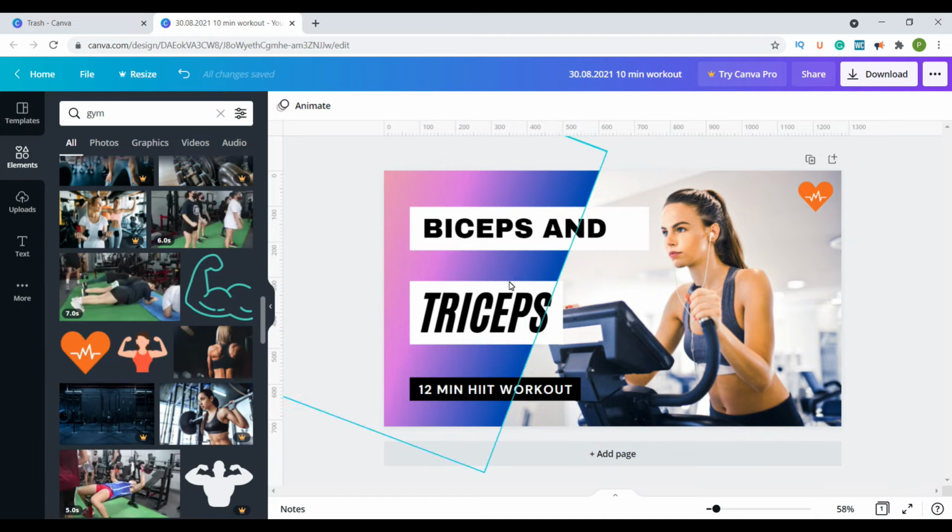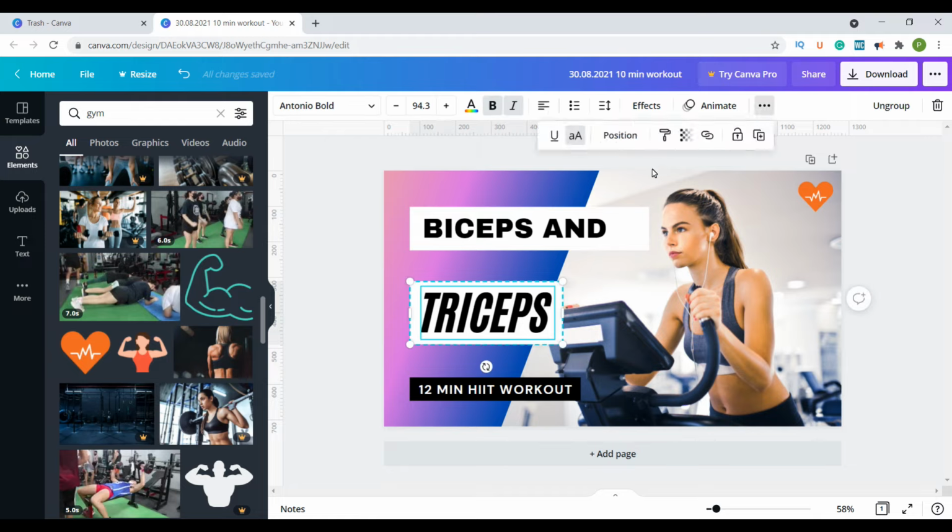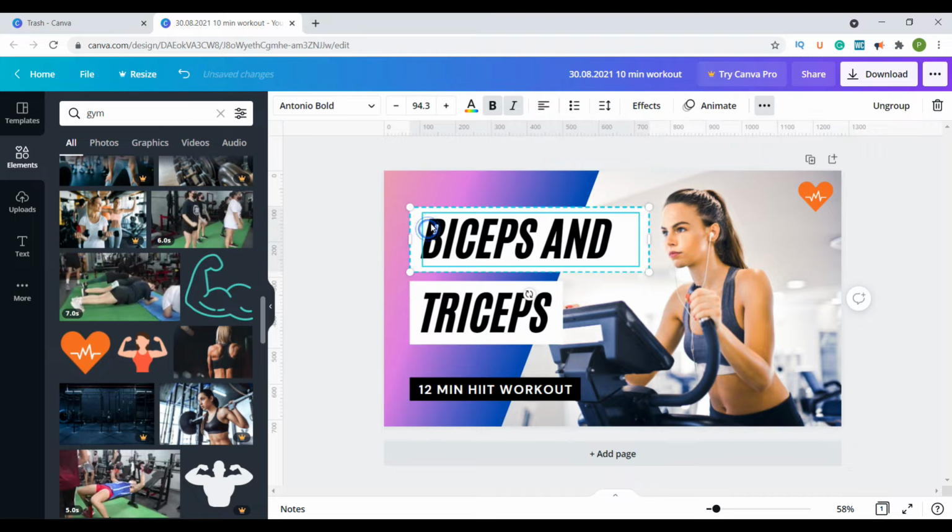So if you wanted to change this font to be like this one, since this one is the one that looks better for this design, you just click on this and then you go to these three dots here, and then you go to this paintbrush here, you just click on it, and then now you come to this text here, and then it's already changed it to the font that is there for this one. So let's go back to clicking on the text so that you can look at some of the other things we can do.